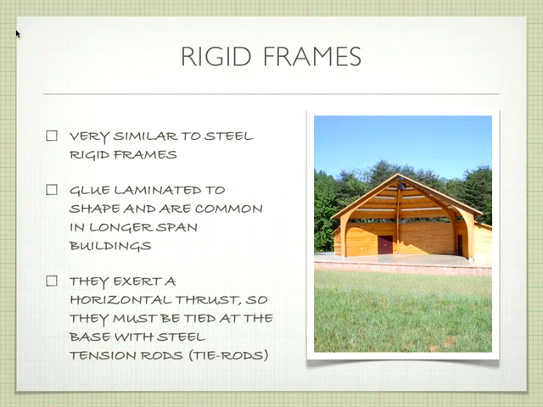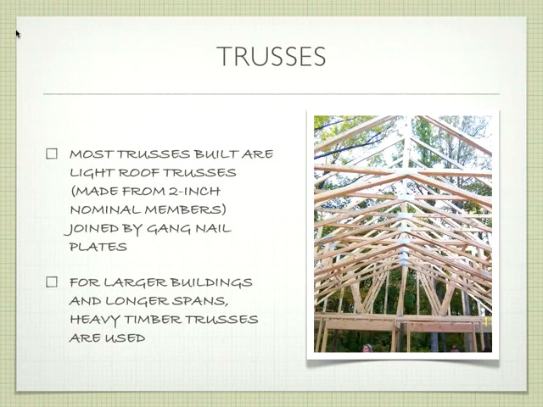Typically, these are glue laminated as well. This looks an awful lot like the crook that we talked about in the very beginning. It's on a bigger scale, but the same concept. Remember, the crook was the tree that had been twisted that we used. We went out into the forest, cut it down, used it for a specific purpose. In this context, because it's glulam, we can make it exactly the shape we want, which is really nice. So we don't have to go find a tree that's grown crooked.